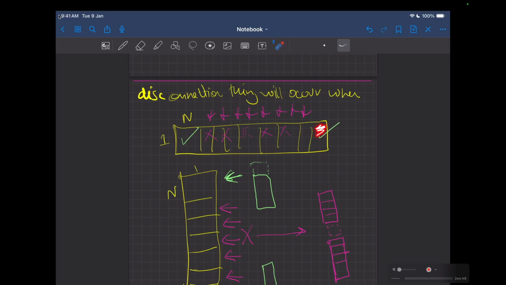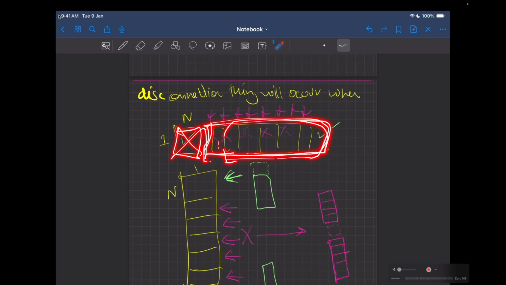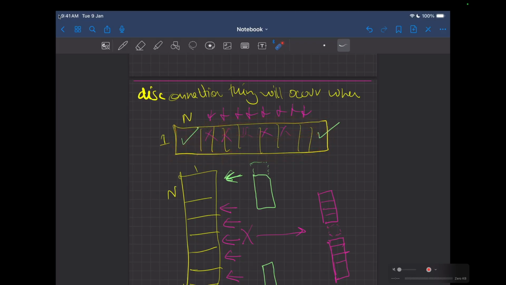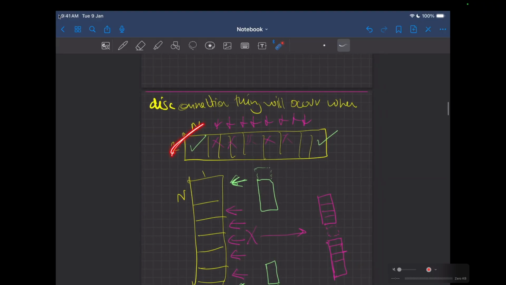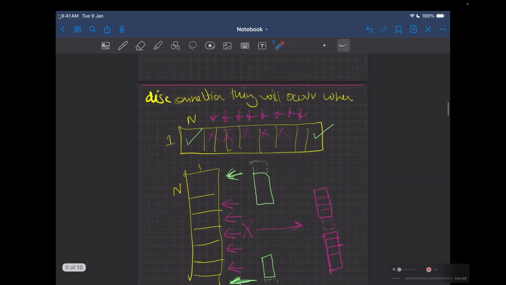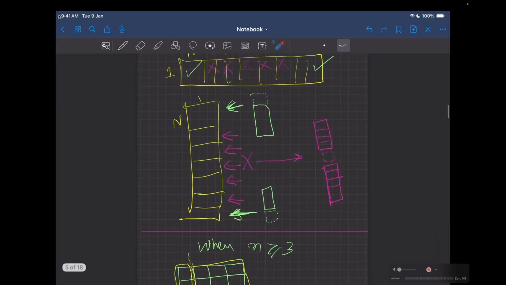But if we remove this point, then this thing is connected in itself. And if we remove this point, then this thing is in itself a connected thing. So we have seen that whenever there is a 1 cross n or n cross 1 matrix, we cannot remove any middle element. We can only remove the boundary point element. This ensures that connectivity is maintained.